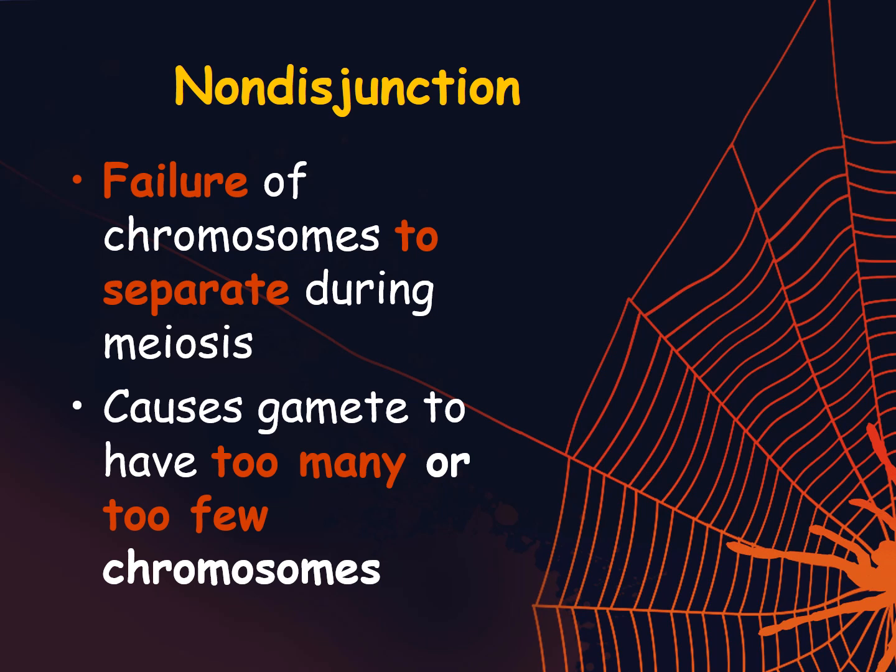Because remember, we're always shooting for, for example, for humans, we need a total of 46 chromosomes. So when we make a gamete, we want 23, half as many. So that when the egg and sperm meet, they make the 46. And so we might end up with one that has 22 or one that has 24. Normally, it's a slight variation. Very rarely do you see any that have even more non-disjunction with that.